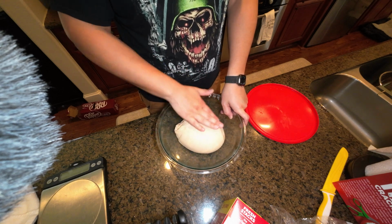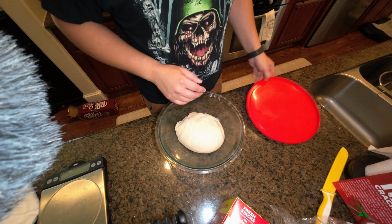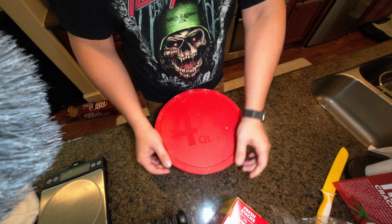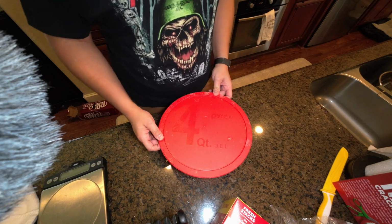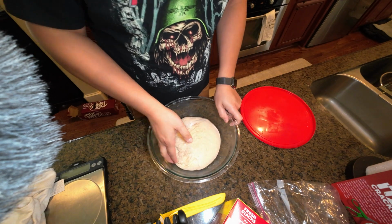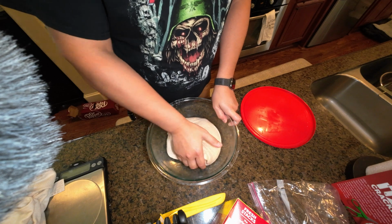I'm gonna smooth it out right there. So hopefully we'll start seeing bubbles in the next hour. So fold 2 is done. Wait another hour and we'll do our last fold. Last fold. I think, yeah, it feels good. We get a lot of air bubbles in here too. That's good.